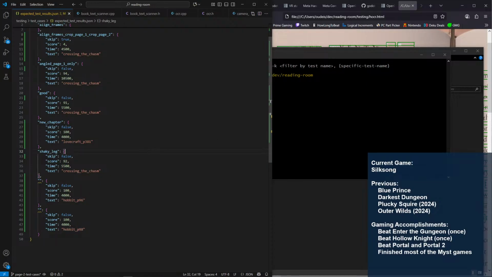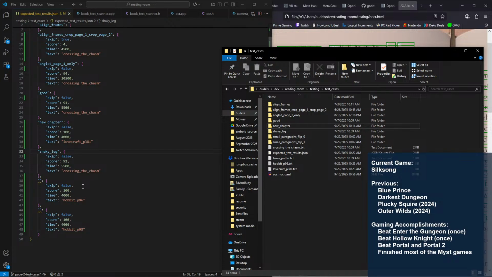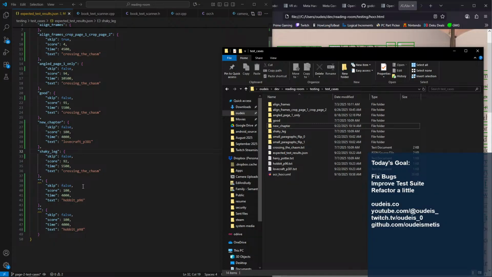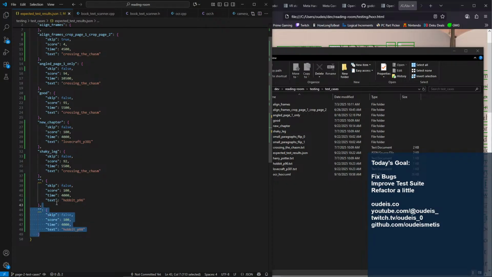Oh, I didn't finish this here. So I do have two scenarios here that I need to handle. I might break it out into its own test, but for now, let's just nuke this.